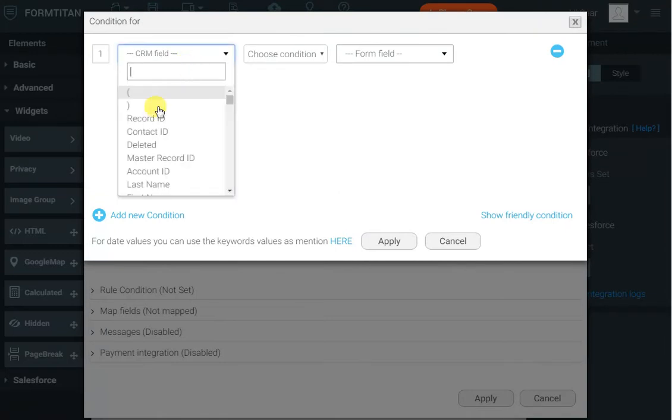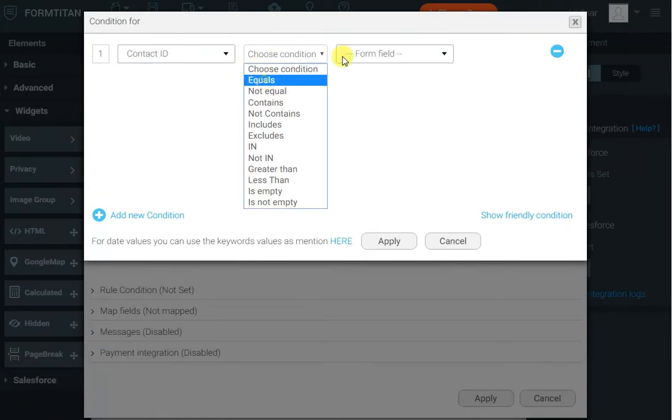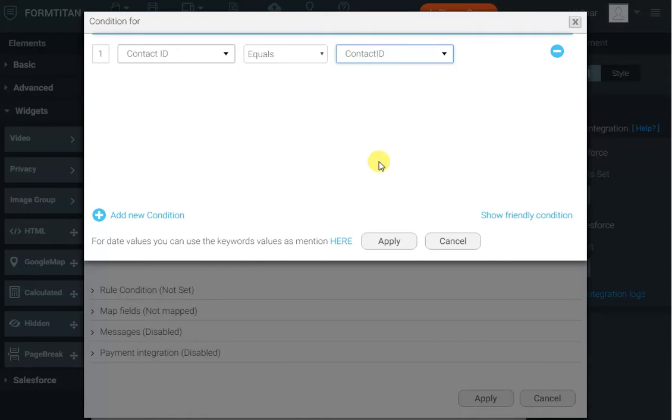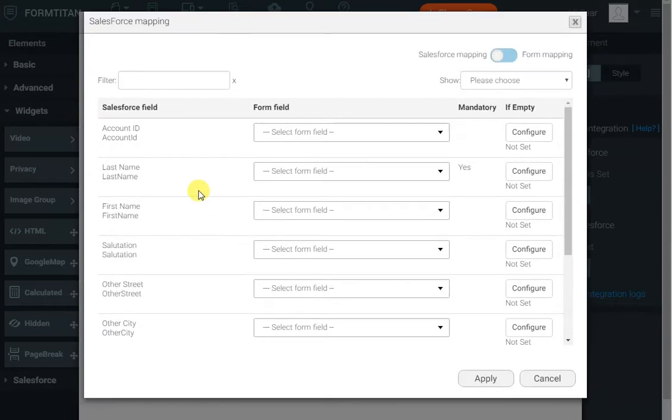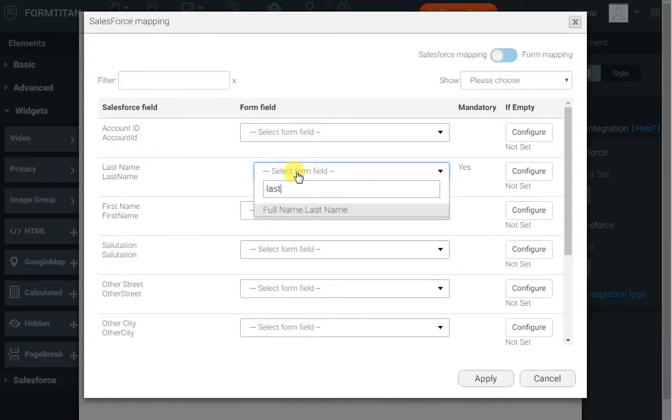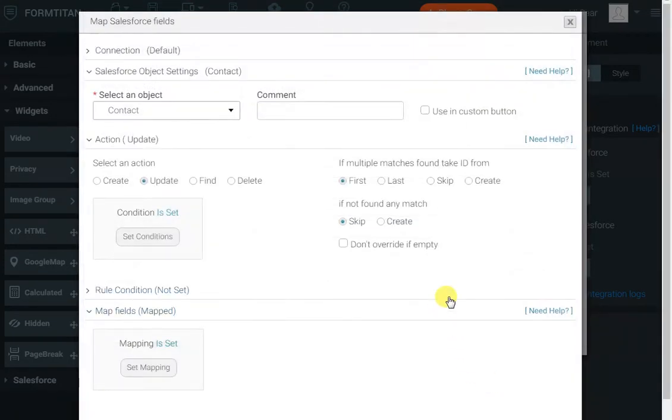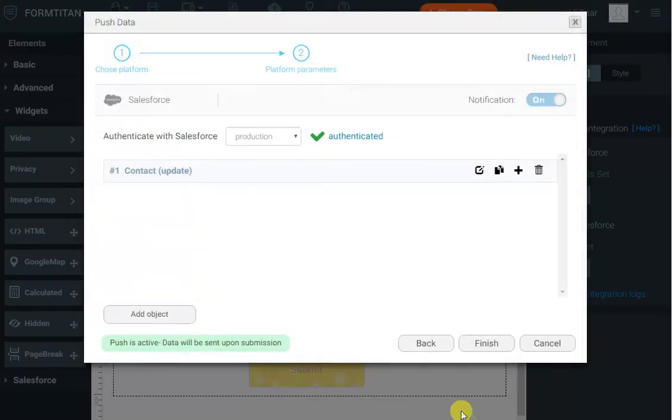By contact ID equals the contact ID hidden field in the section, and that will happen for every contact. I want to update it, and I don't want to create a new one if it's not found. That's fine. So now all I have to do is map the fields I want to update. In my case, it's just the last name and the first name. That's what we allow them to update. So I'll click apply, and apply again, and finish, and that's it.